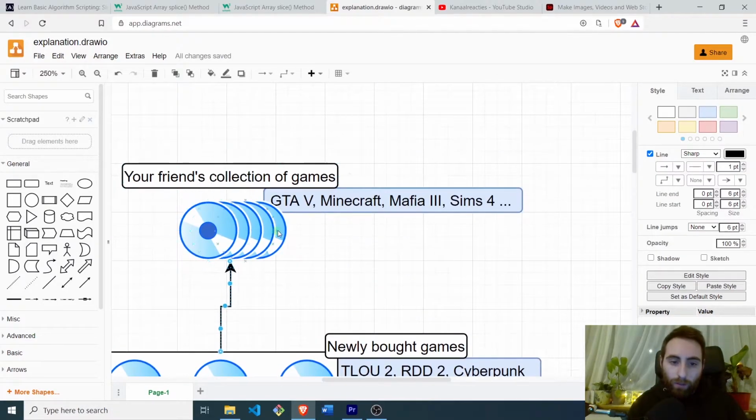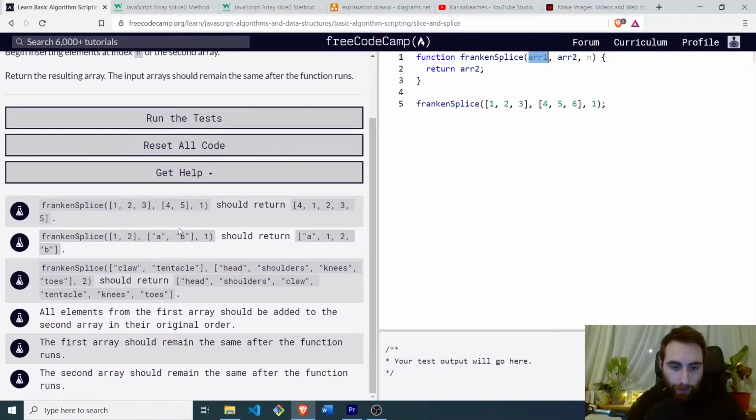Okay, so the same constraint is here. The first array should remain the same after the function runs, and the second array too. So we have to somehow create a new array and not alter the order of the other two arrays.